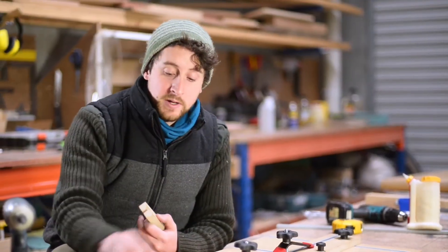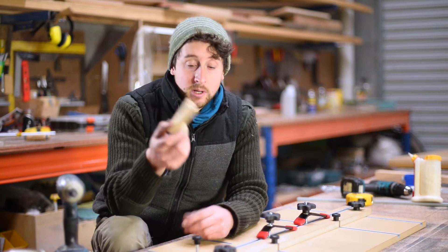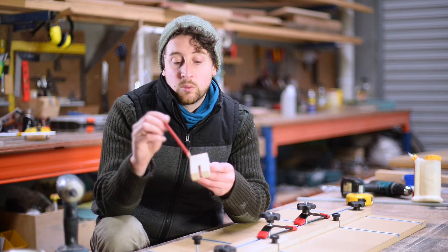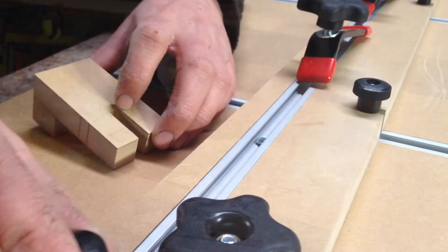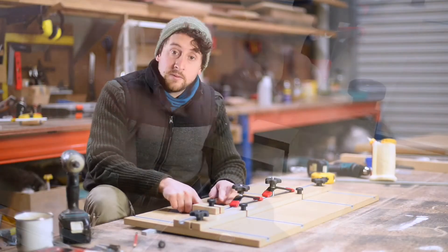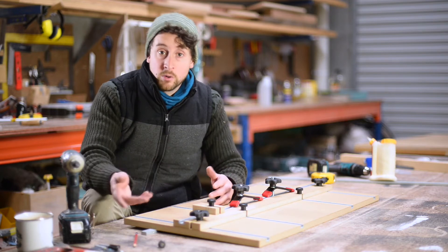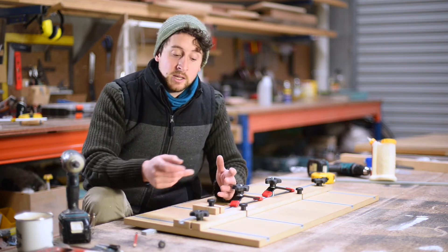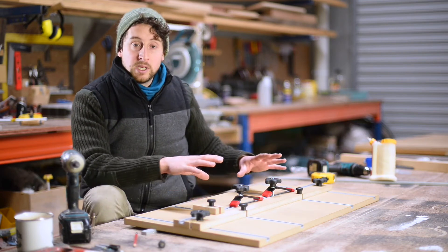After you've created your board and your fence, you'll notice that you have one little knob and T-nut left, and that's in there so you can create a little stop. This is basically two little offcuts of MDF with a little 8mm wide channel routed through that. What that allows you to do is to put this little T-nut into the track and then slide your stop up to there and tighten it off. The reason you would do that is if you're trying to do a certain angle over and over — for instance like on a table leg where you had four of them or more, or some other component of cabinetry where you needed the same angle on multiple pieces — this stop just allows you to set that angle using your fence and the stop, and then every piece that goes in there will be cut in exactly the same way.